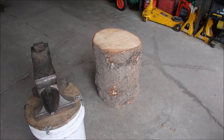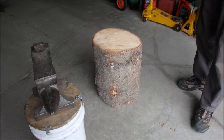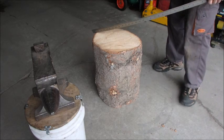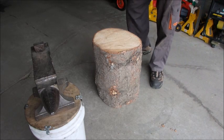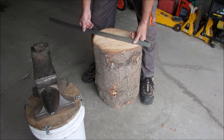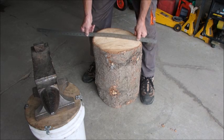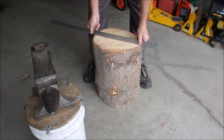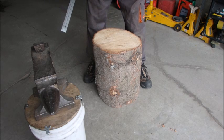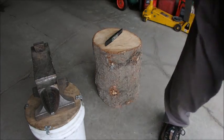Okay, I've been waiting for this day for a while, guys. This is my new stump to mount my old KohlSwa Anvil on. And considering I used a 14-inch chainsaw to cut this 15-inch log, and I sharpened my chainsaw chains manually, I got a pretty good straight edge there. And sitting on the level floor, it's pretty good.